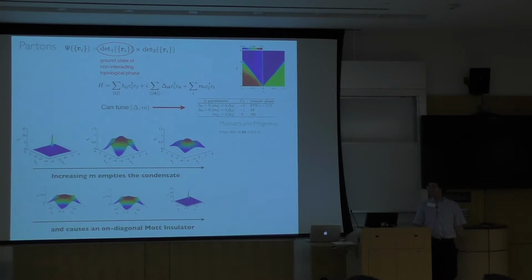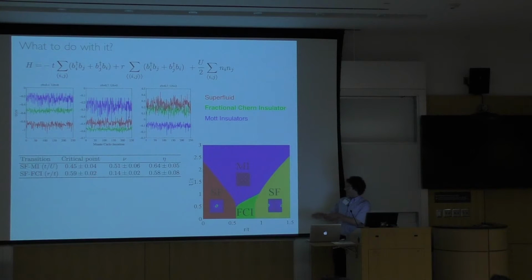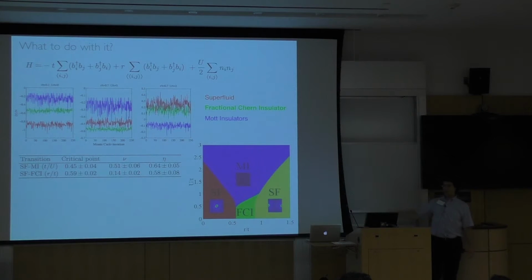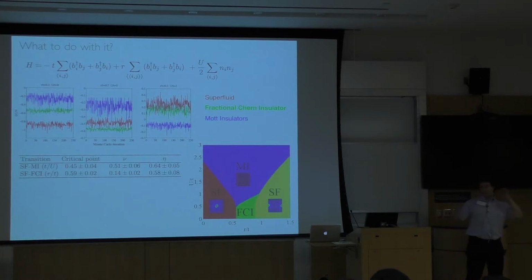What if you do determinant Monte Carlo? Would your phase diagram be different? Well, certainly if you use a different version of Monte Carlo, it may or may not be the same or different. This is a boson problem. You should be able to just do it. No, on one line you can, this one axis. Yeah, that's not possible because there's a sign problem. You can do it here, and people have done it here, and this transition is about right. So the variational phases are about right where you can do an exact quantum Monte Carlo, but the rest of this diagram can't be done exactly. We're going back and doing it with DMRG and ED and all sorts of things. And this is at least roughly right. We're not sure if it's exactly right or not yet.